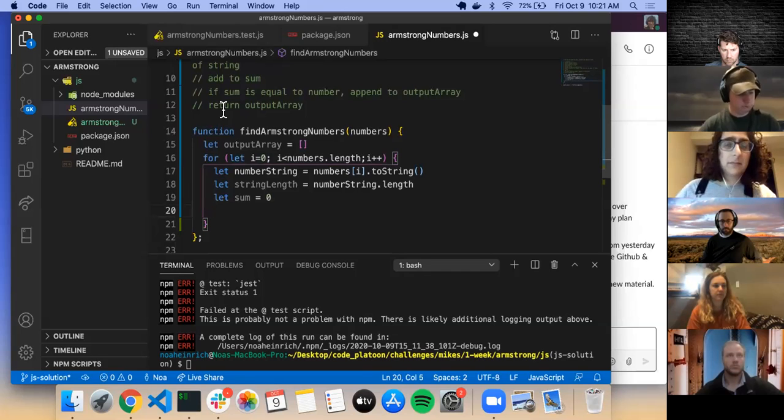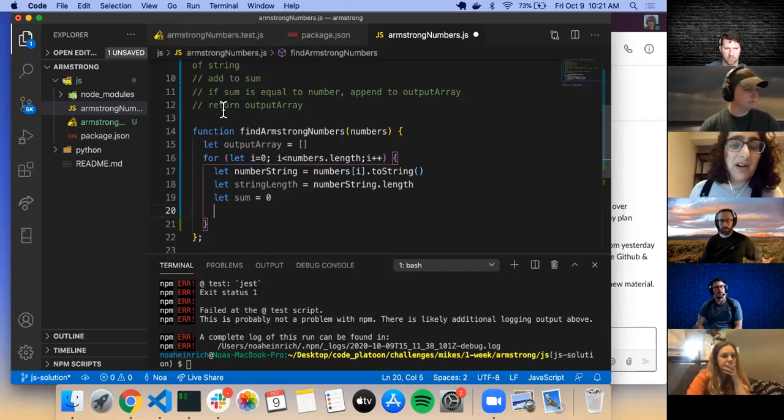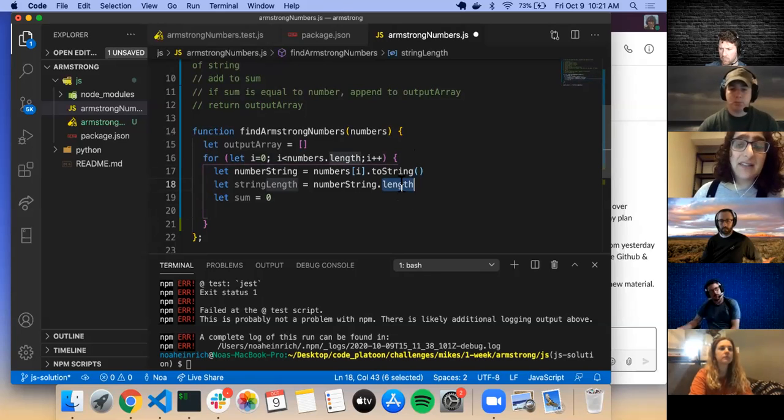Why is it that you have numbers sub i dot toString and you have to invoke the function brackets on the end of the toString, but on dot length you do not have to invoke the brackets? So dot toString is a function, and a function won't be called unless you use the parentheses. Length is not considered to be a function. Length is considered to be a property. Oh, so it's something that a string holds on to automatically, so it doesn't need to invoke a function in order to calculate it. So a string is an object and it has a dot length property. Essentially. Okay.